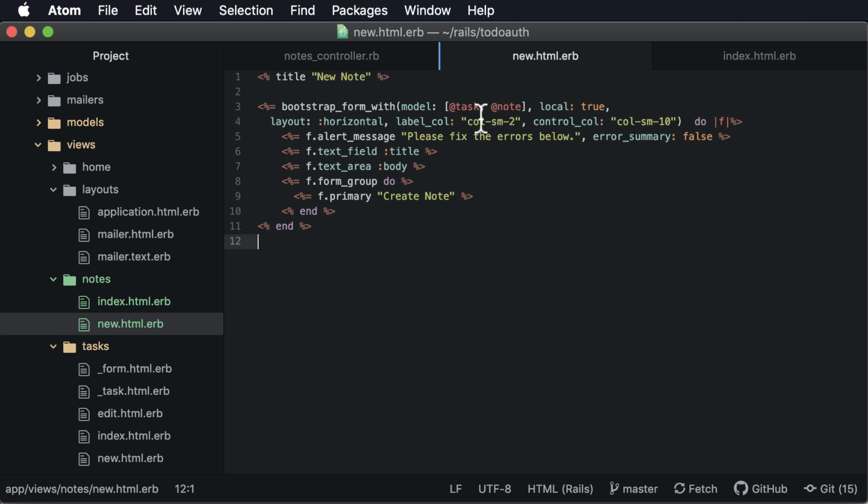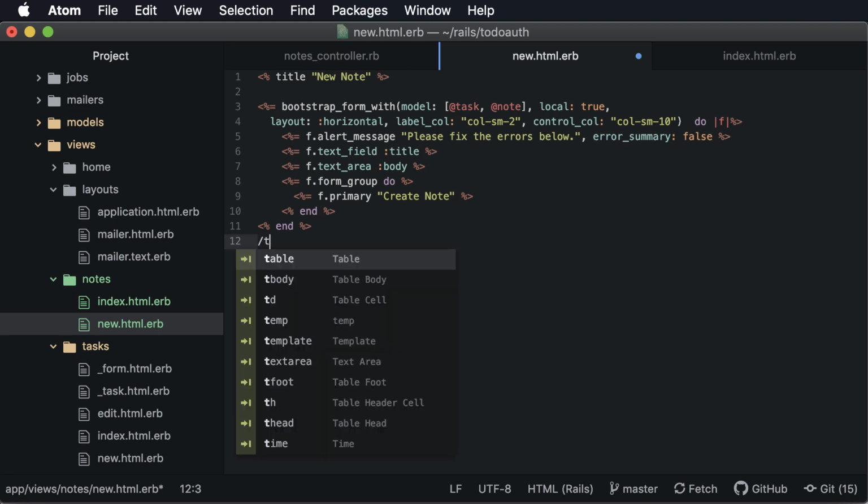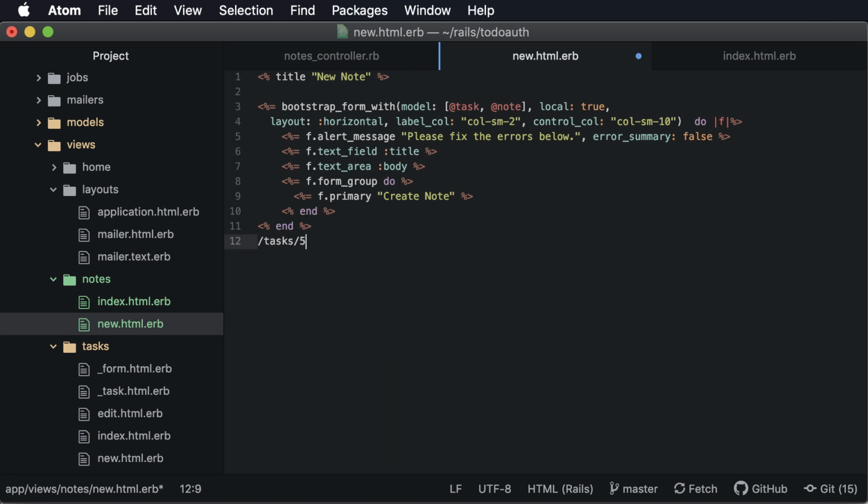And in that URL, we're going to have to include the ID of the task that the note belongs to. That way, when we go to process the form, we can add the note and make sure it belongs to the right task. So under RESTful routing, that URL would be tasks, and then whatever the ID of the task would be, and then notes.